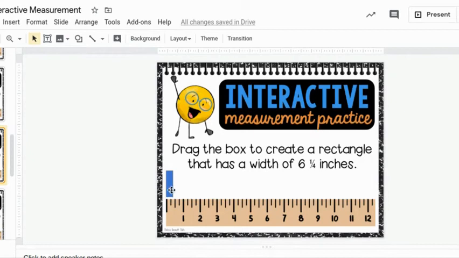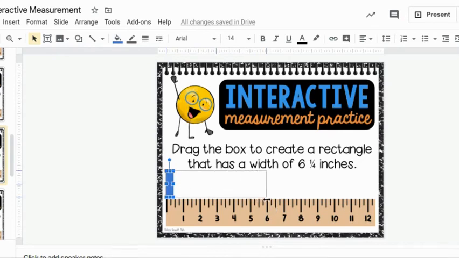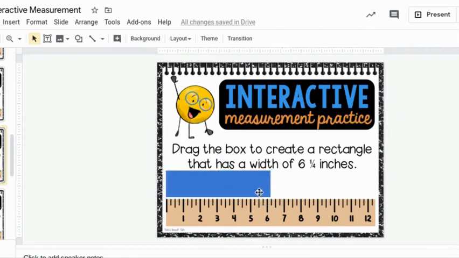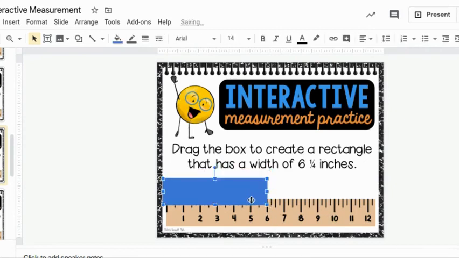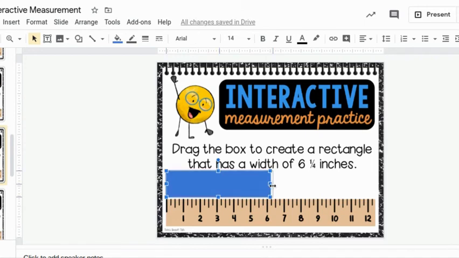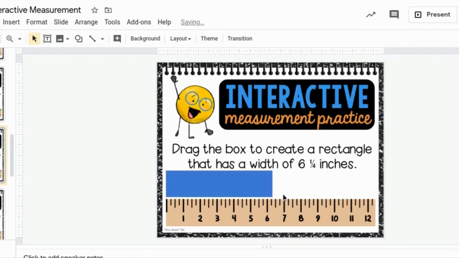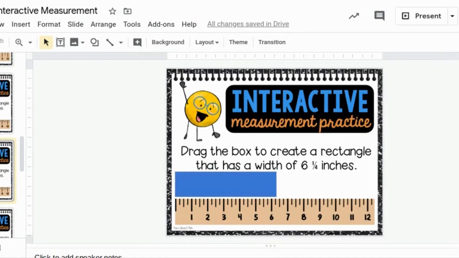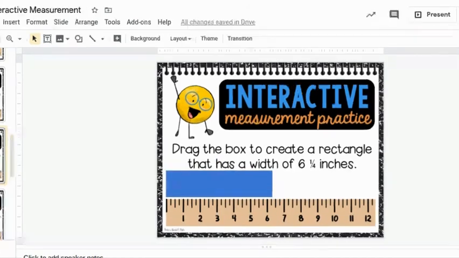So the first thing I need to do is figure out where the 6 is. And I need to go 1/4 past, 1/4 of an inch past the 6. And here's where I really need you to be accurate with this. Okay, friends? So we're going to try our very best. Oopsie doozles. There we go. Undo. We're going to try our very best to make sure it lines up well. Whew. Man, you really got to focus for that. No, that doesn't work. I was going to zoom in and see if that helped.